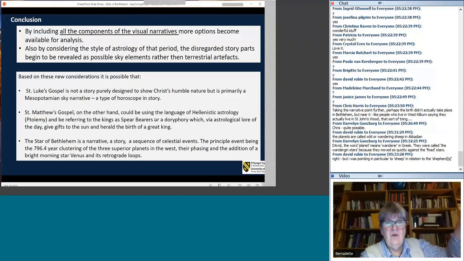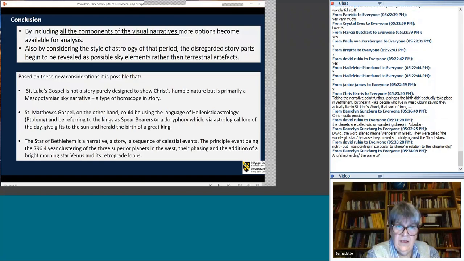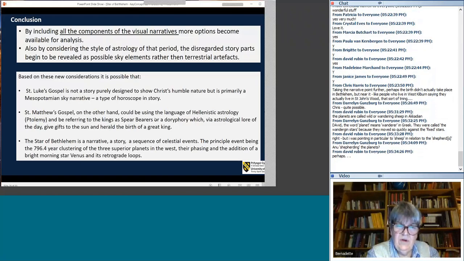announcing to the whole world the great king's been born. All the world can see this bright light with the moon and amongst the shepherd, the stars of the shepherd. And with Matthew's story giving us a narrative in a Hellenistic model of spear bearers and the Dori-Fori and the beautiful bright Venus hovering over close to the area of Bethlehem. So we've got three planets giving great gifts and a new king being born. So we've got a new king being born in both styles of astrology, in both pericopes.